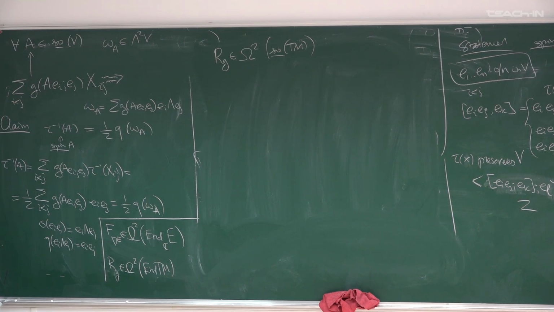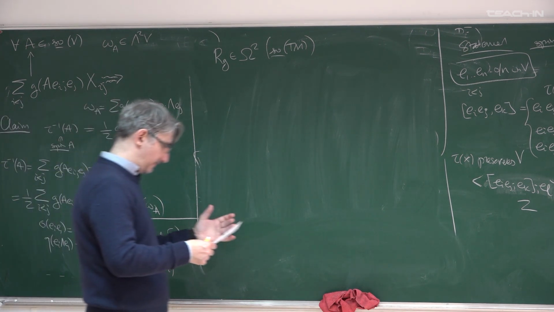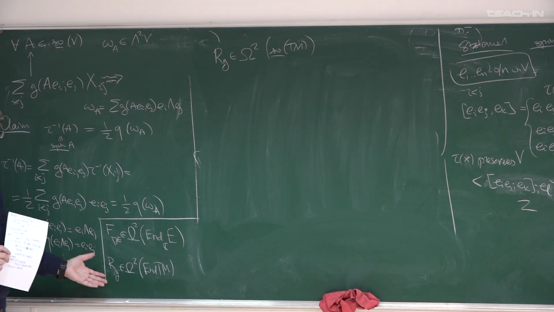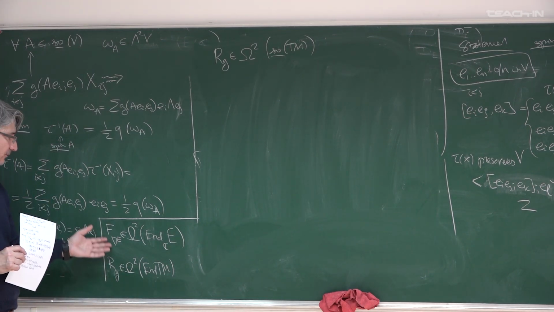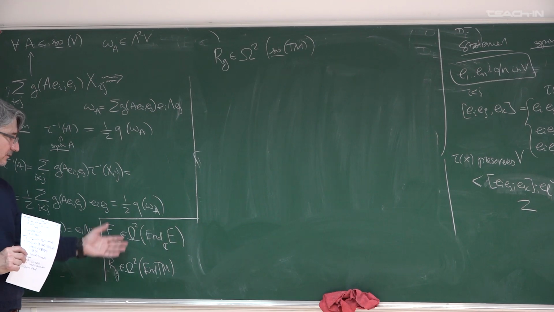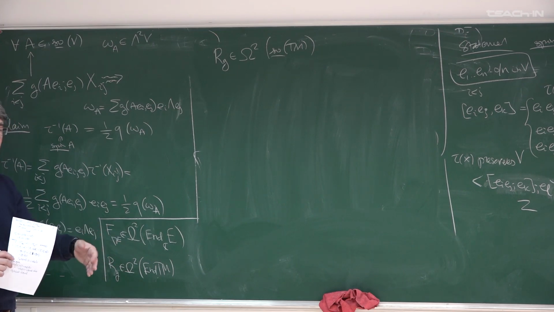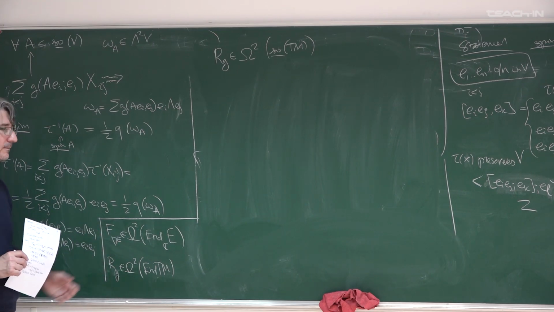If you look at this locally, you will see that endomorphisms are just matrices, with the same gluing cycle, but the matrices are skew-symmetric. I forgot who R^g is. It is the curvature of the Levi-Civita connection. Okay. This is the curvature of the connection nabla E, and R^g is the curvature of the Levi-Civita connection, the Riemannian connection.